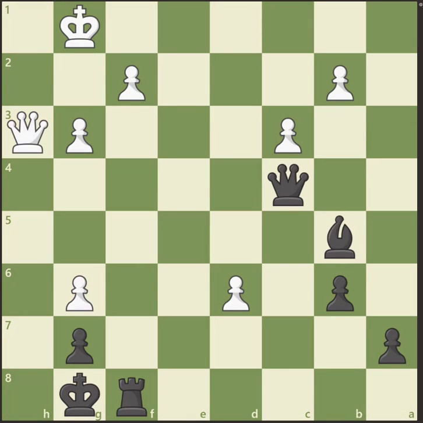In this position, is any side ahead in material? That's right, black is up an entire rook and bishop. Notice though, white has a pawn on g6 and a queen on h3, causing trouble, threatening checkmate on the very next move. What if black could force the queens off the board and black would still be up a rook?